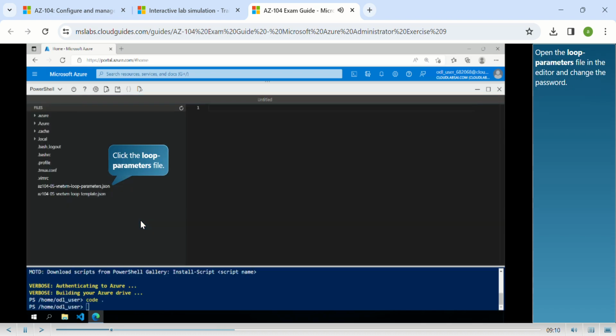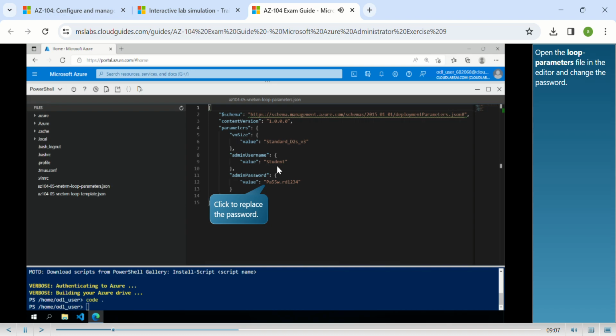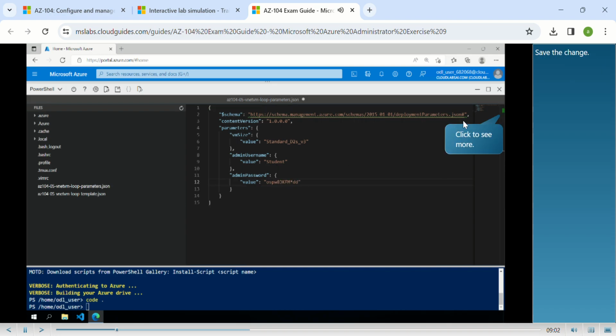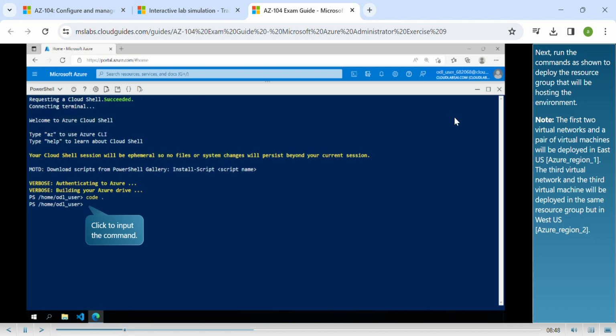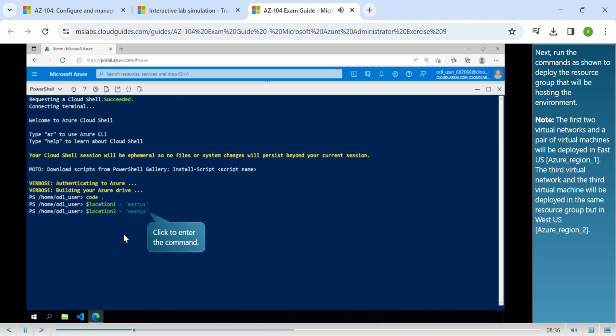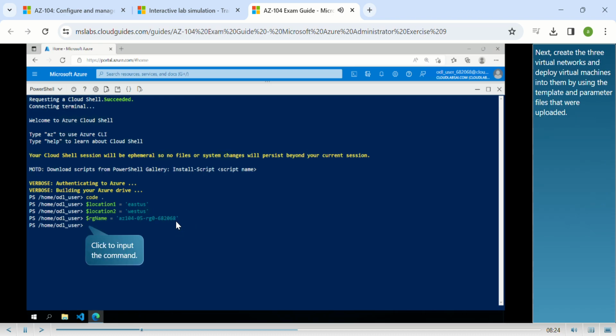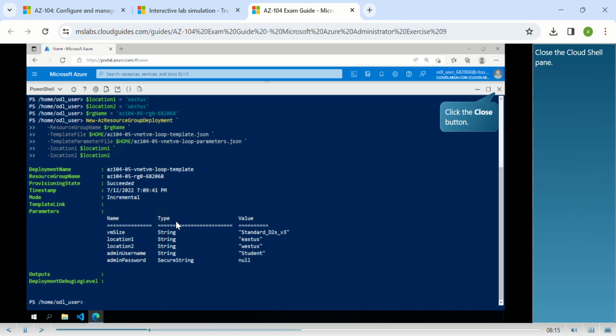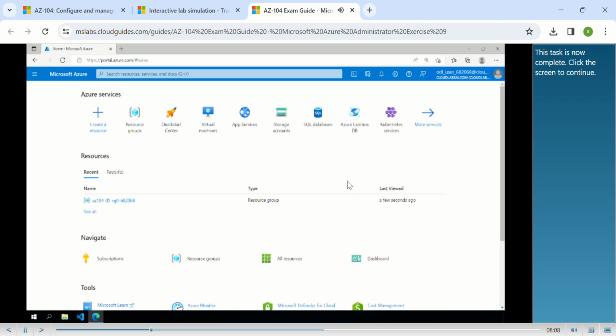Open the loop parameters file in the editor and change the password. Save the change. Next, run the commands as shown to deploy the resource group that will be hosting the environment. Close the Cloud Shell pane. This task is now complete.